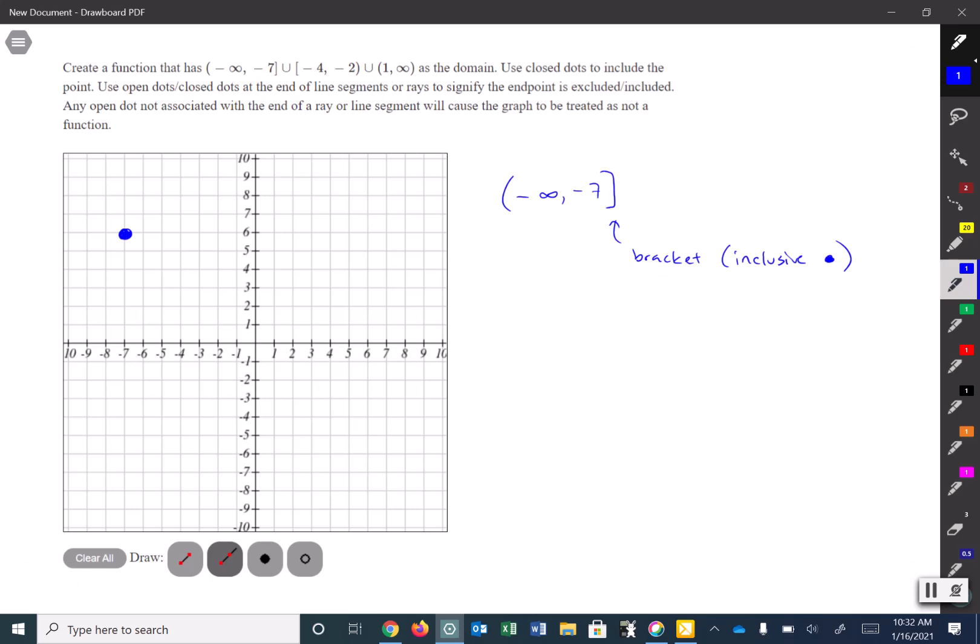I need a piece of a function that has a part of the domain on this entire set. So I could have a line that looks like this, I could have a line that looks like this, I could have a line that's horizontal. It could be a piece of a parabola. There's a lot of different ways to have a part of a function that is defined on that interval. Now, since it is going to negative infinity, I'm going to put an arrow at the end here just to indicate that it's continuing on in that fashion.